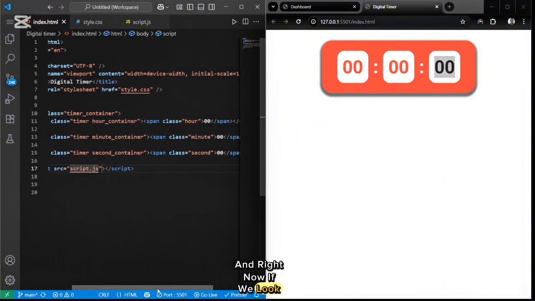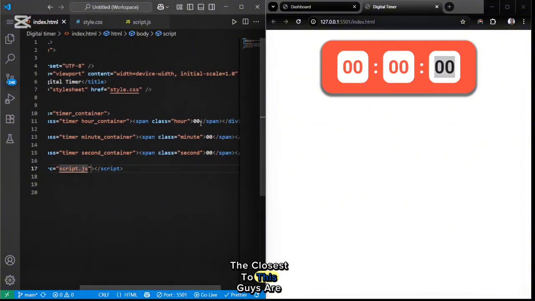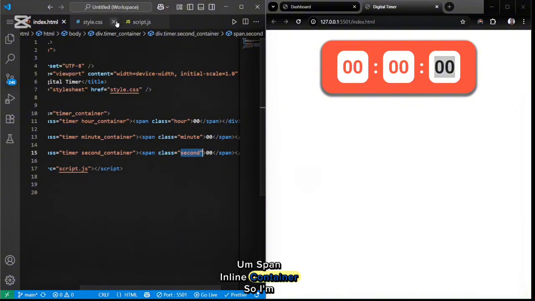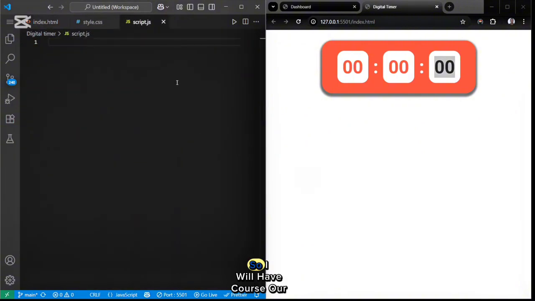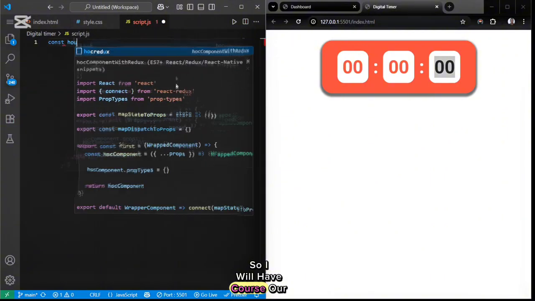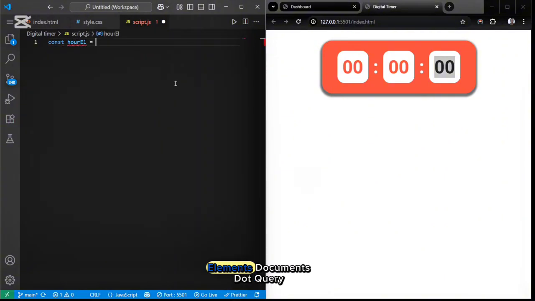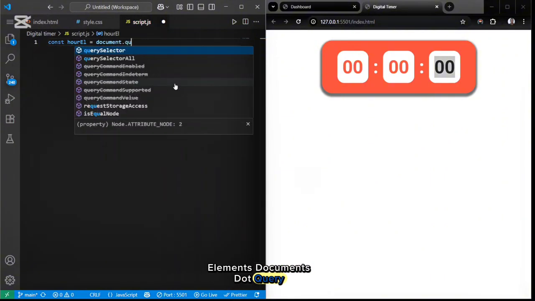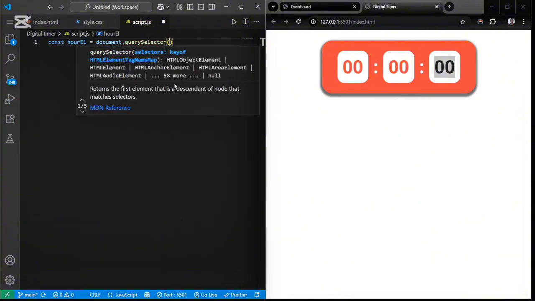And right now, if we look into this, the closest to these guys are the hours, minutes, and seconds span inline container. So I'm going to select them. So I will have const hour element, document.querySelector.